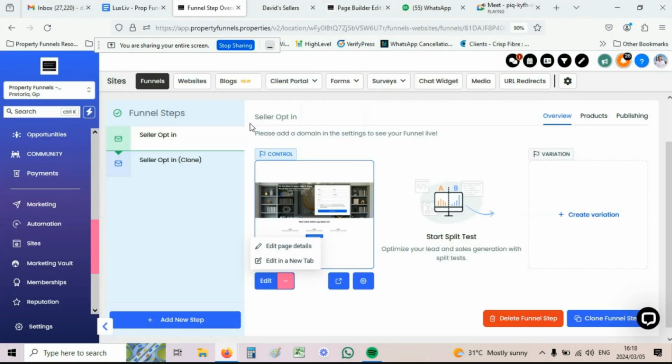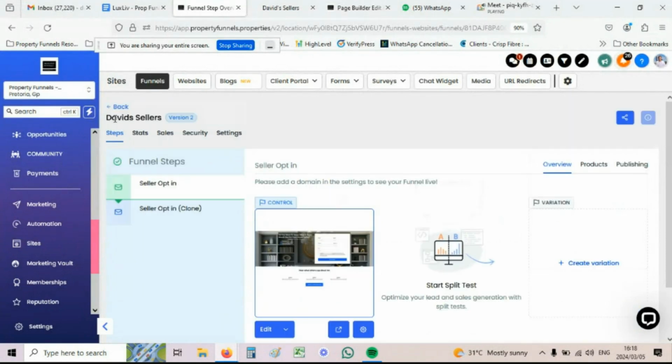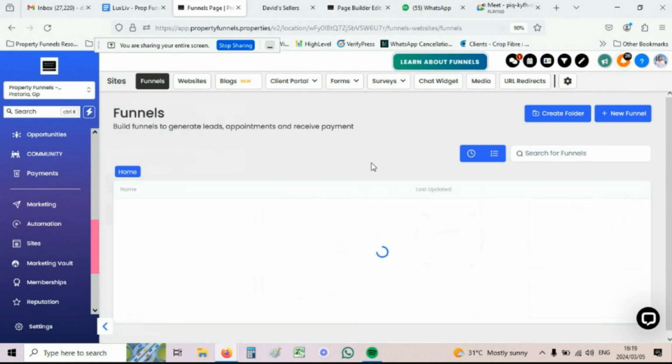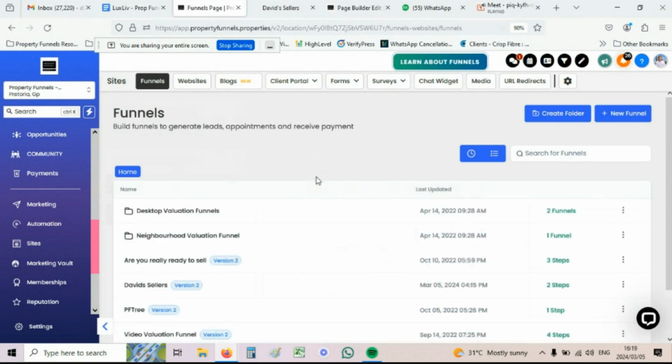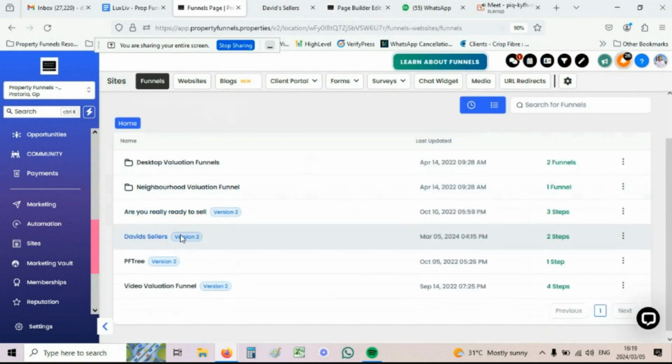Okay, so if you're happy with your page and you want to potentially clone this full funnel, you don't want to go through the process of creating page after page for individual agents, you can come back to the steps here, go back, and we can clone that entire funnel and rename it to agent 2, for example. So Sue's sellers in this example.